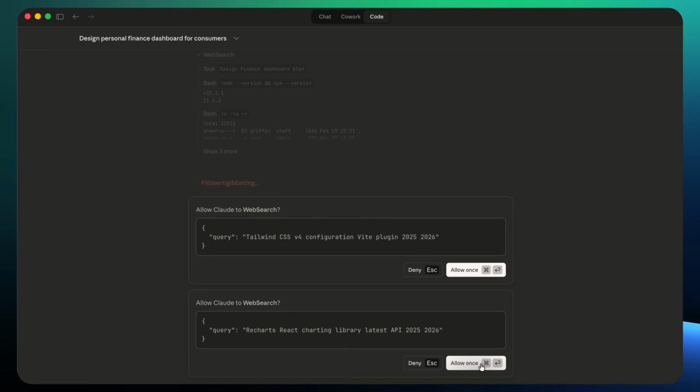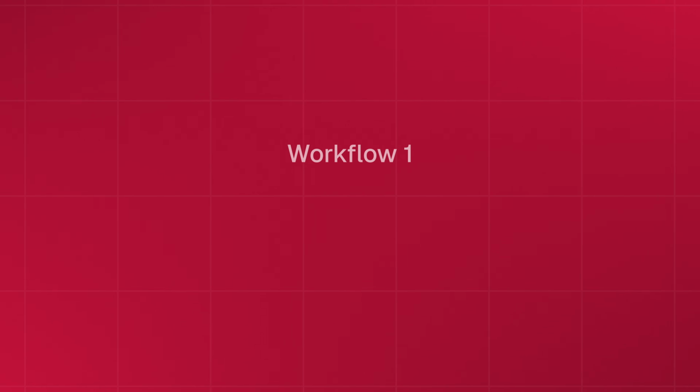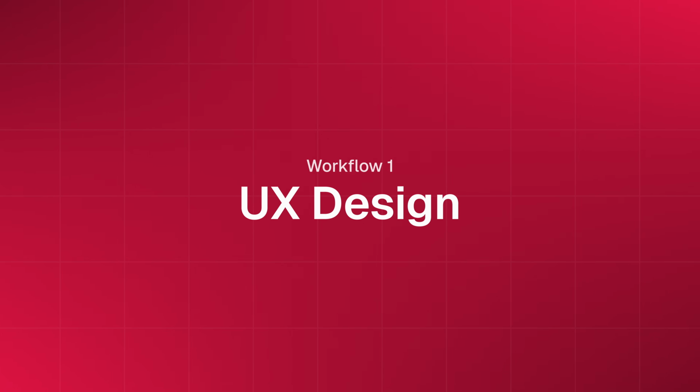Starting with the one that changed how I work from the very beginning of any real-world design project. Claude Code for UX design, specifically research, discovery, and planning. Here's the thing about real-world UX work. It doesn't start with jumping into UI design and code generation. It starts with thinking, structuring, and planning. And those are a few of the areas that Claude Code can also excel at as your design partner.